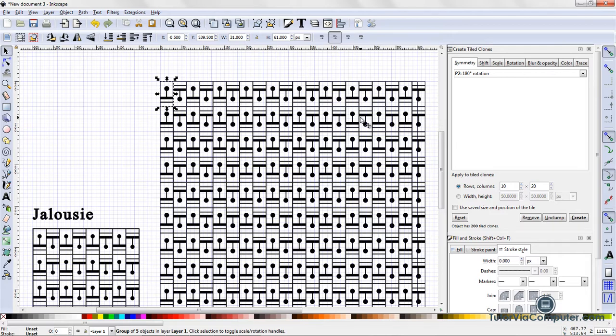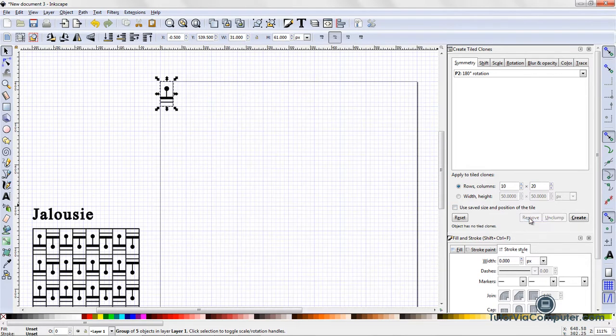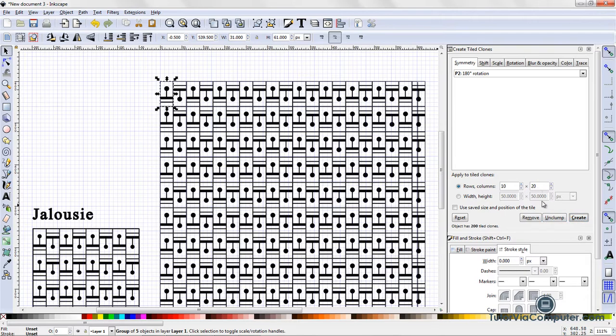I can remove my clones, recreate them. And if I wanted to change my rows and columns or any other change I wanted to make, I can make it. But that's not the reason I selected the original.